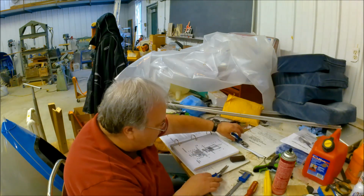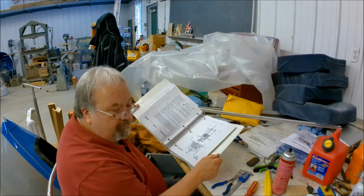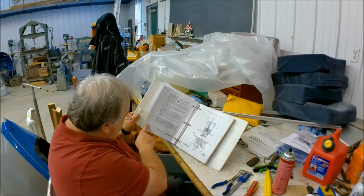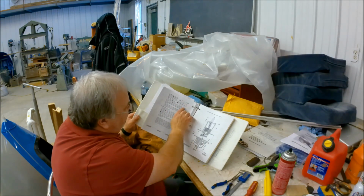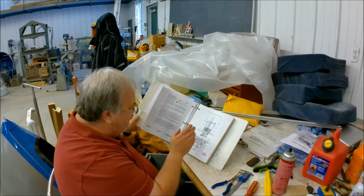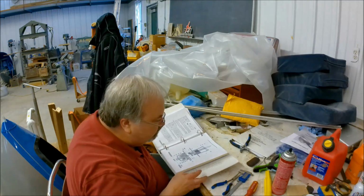back to the manual. This is the service and maintenance manual. And there's the blow up for the carb. That one, if you have this manual, it's page 76 of 170, illustration number 115, it shows you how to make that adjustment on the float bowl if you have the manual. So let's carry on.